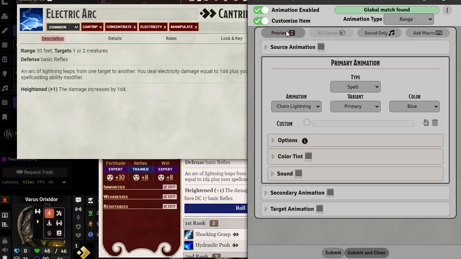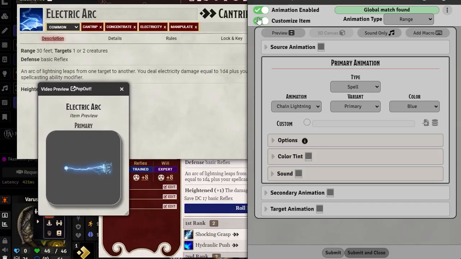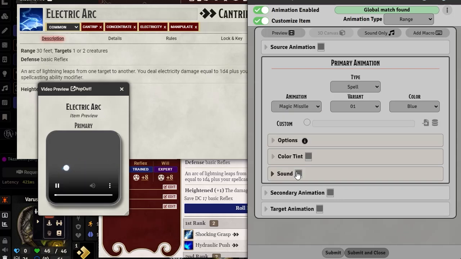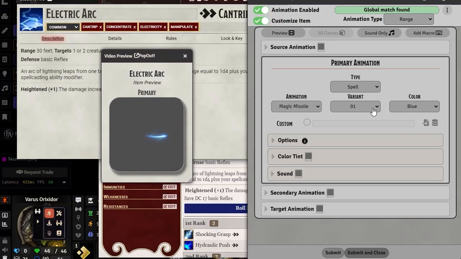So we're gonna go ahead and pop up our little preview window. So I know this isn't Electric Arc. It's saying it's Electric Arc because that's what we're in, but this technically is not Electric Arc. This is Chain Lightning, and it's almost like Magic Missile. But this is fine. So we can say do Magic Missile, and you can see we have variant 1. Oh, no, I want something with 2 variants at least. Let's do Chain Lightning because it had two variants.